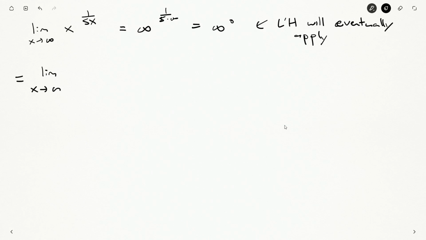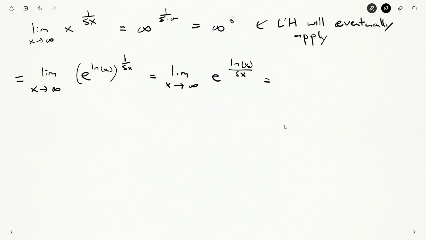Well, it's an exponential one, and we covered a few of these in class. They're all done the same way. We'll change the x into an e to the ln x. And now we can simplify this a little bit. The 1 over 5x will just come in down here.